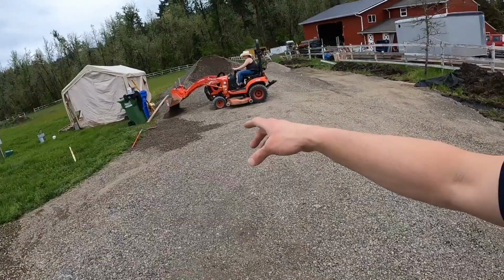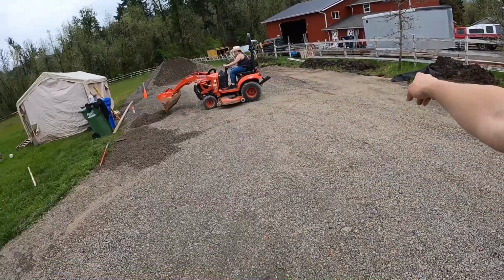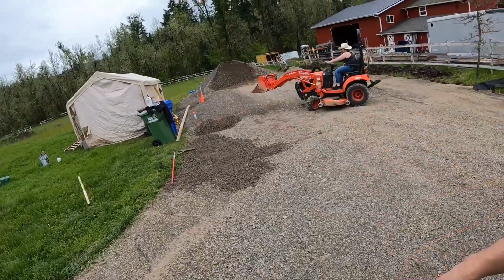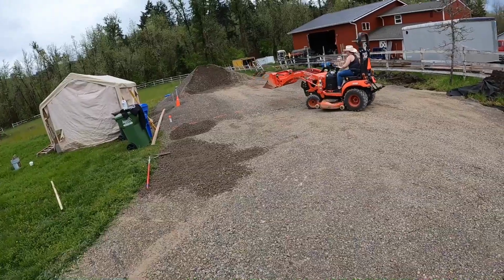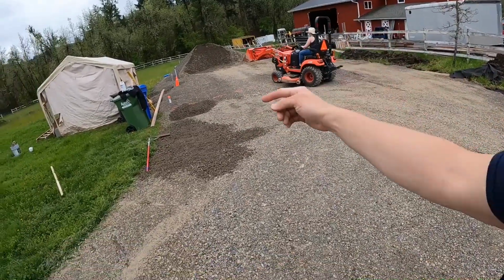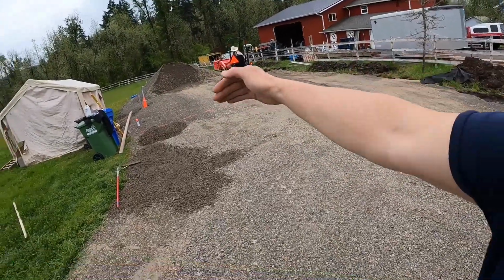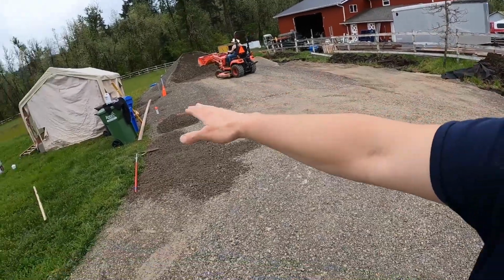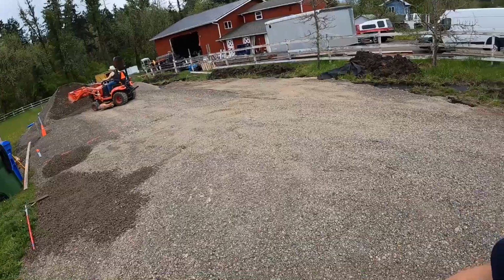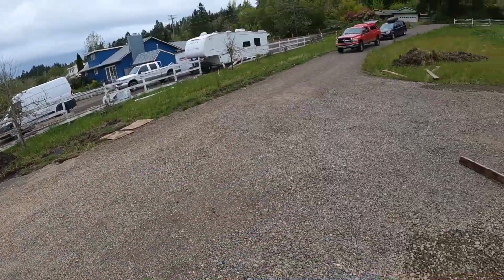Right over where Anna's doing, I'm going to create another kind of channel going downhill, going that way. And where the dash line is, that'll be the front of my shop eventually. So I'm working on creating a slope going that way, and it's going to be kind of a pie shape right here. So that'll be going downhill. This will be kind of level, but all in the bottom of the belly, sloping that way. And making sure it's nice and smooth, no humps and lumps and that sort of thing, kind of leveling those out.